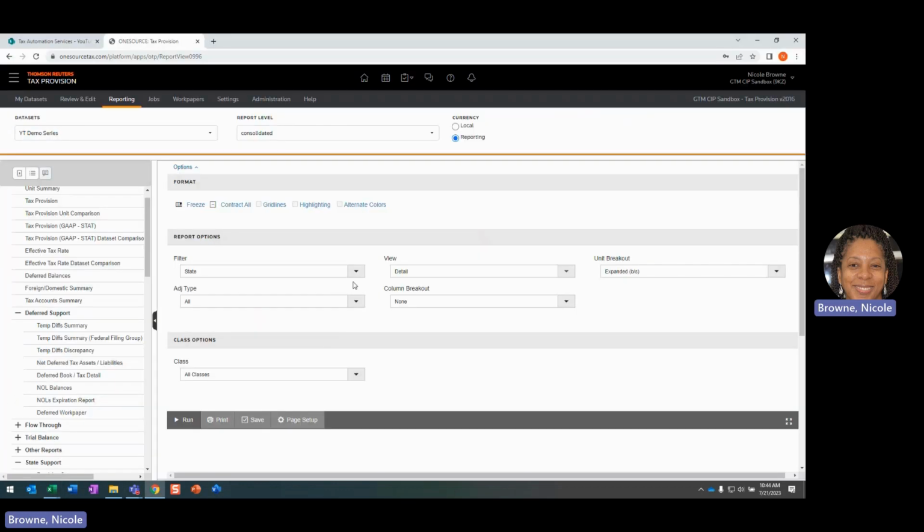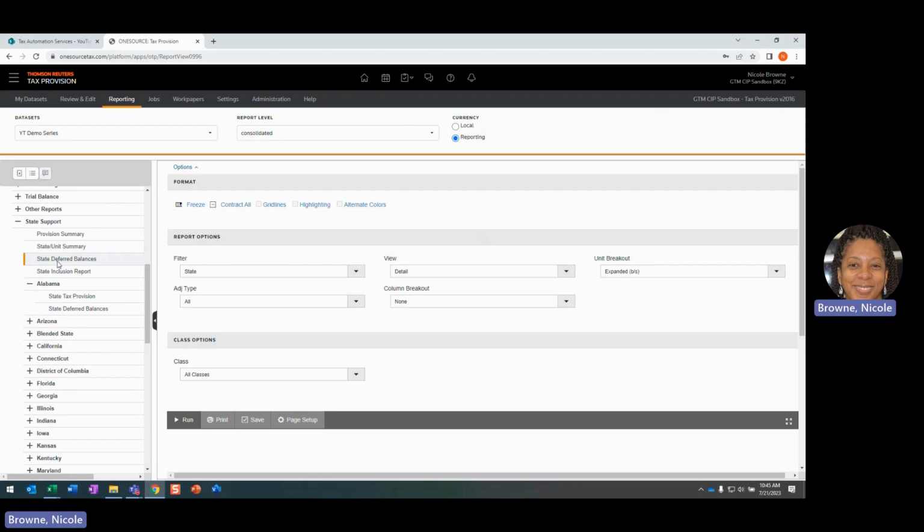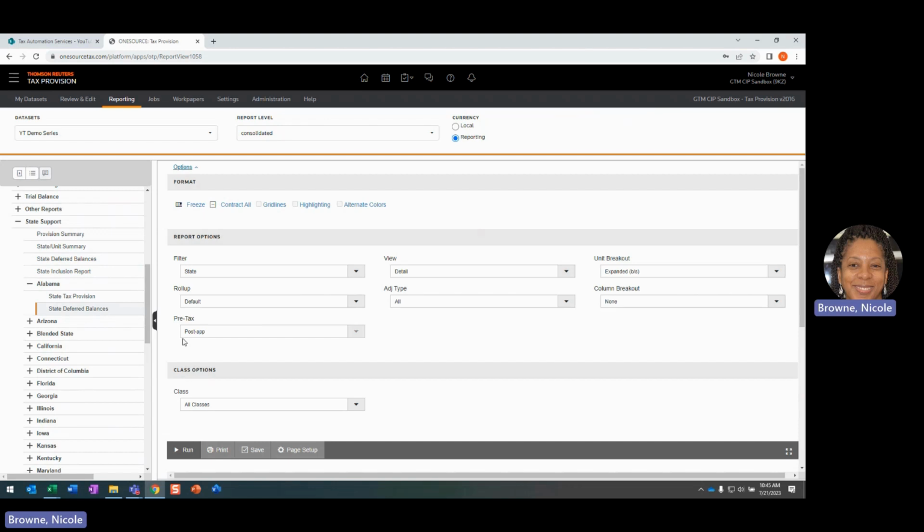So our key reports, again, if you're trying to get detail around states, would be this deferred work paper. If you're trying to see all of your entities, that will give you some pre-tax plus tax effect in two columns, beginning and ending. If you go down to your state deferred balances, that will allow you to see state tax affected, and will give you the option of running all of your different reports. You just cannot get pre-tax balances. And if you absolutely need to delve into a particular state, then you can go back to the individual state, run the state deferred balances report, and that will give you your option to do pre-tax and tax affected.